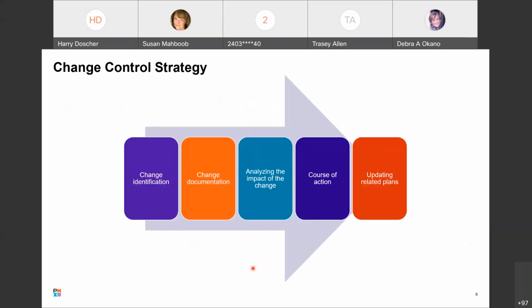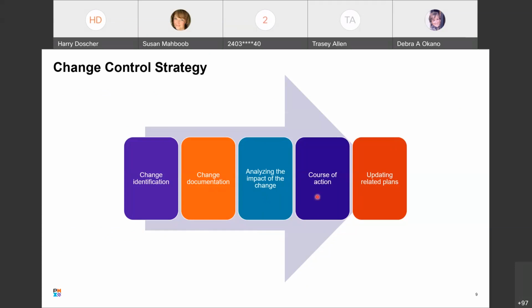Change control strategy, and this is a serial method. First, identify the change. Document the change itself so that you have a clear understanding of what the change is and can communicate that change both upward and downward. Then analyze the impact of the change so that you can do a cost-benefit trade-off or evaluation when you evaluate everything.